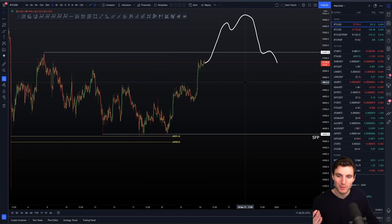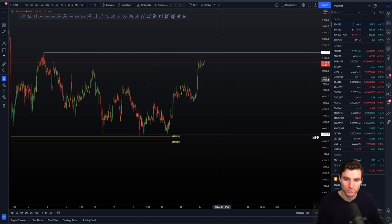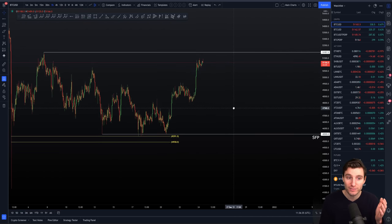So that would be my preferred scenario, that we either see this kind of failed auction, e.g. we come above the highs, everybody gets ultra bullish, but then we go down below the level, or of course, just the simple swing failure pattern. Those are obviously more bearish ideas. The reverse scenario is that we just break out and go. We could obviously form a bit of a range here first and range on here for a little bit before breaking out.